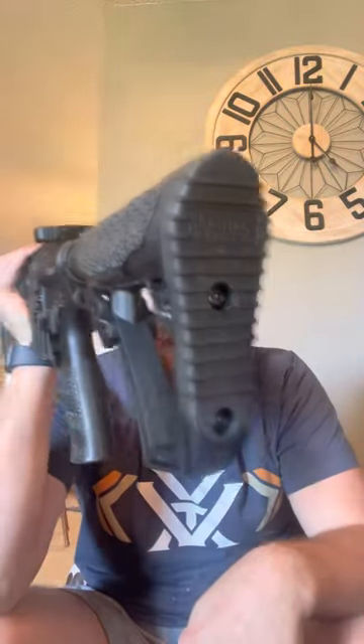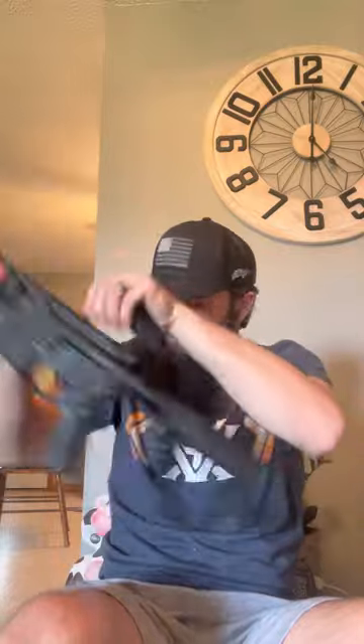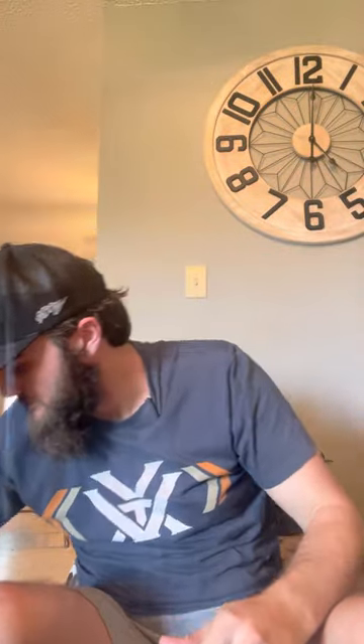The actual butt plate here — you can take it off with those two screws right there, and put a thicker one on for more padding if you're more sensitive to recoil. What I've heard — I have not shot it yet — is that they have a heavy buffer spring in here which takes up a bunch of the recoil. My Diamondback, you can feel the recoil quite a bit, especially for a 5.56. Again, it's a cheaper gun — their tolerances are not as good.